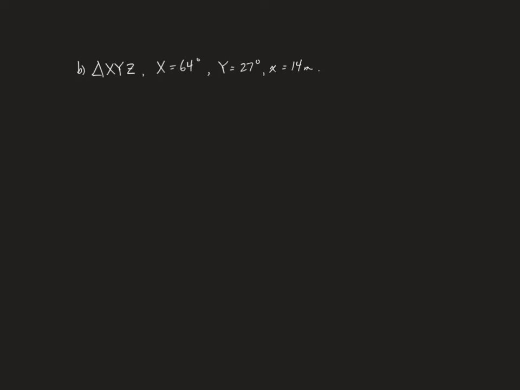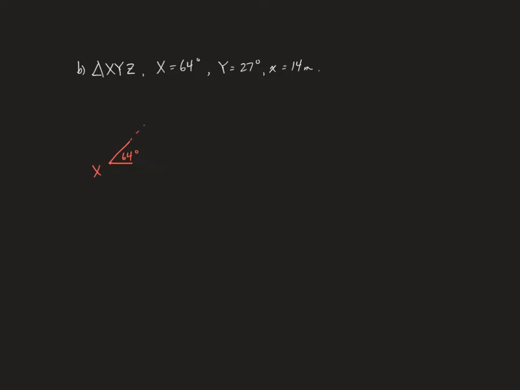So what you'll see on the screen now is we need to solve for triangle XYZ, where we are given those properties: angle X, angle Y, and side X. So the first thing I always do is I start to build my triangle from my angles. So I'm going to create angle X, which has a bottom ray and a top ray. It is an angle of 64, so I'm going to make it be a little bit bigger than my perfect diagonal.